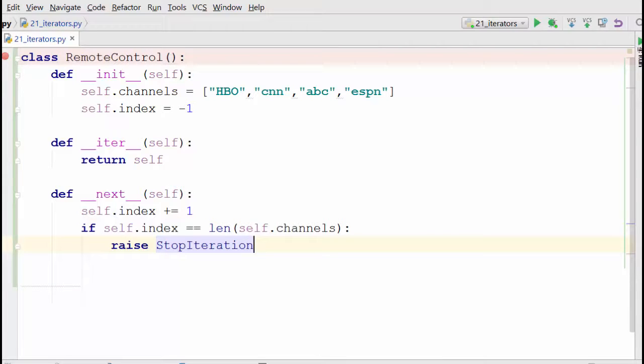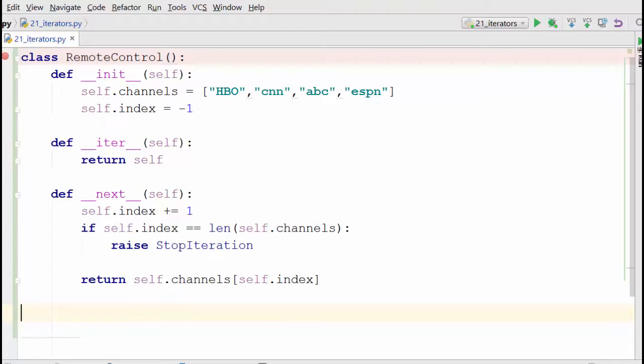This is a standard protocol for iterators: whenever it reaches the end, it always raises StopIteration. Otherwise, it returns the element in self.channels. So what you're doing here is just returning the next available channel.